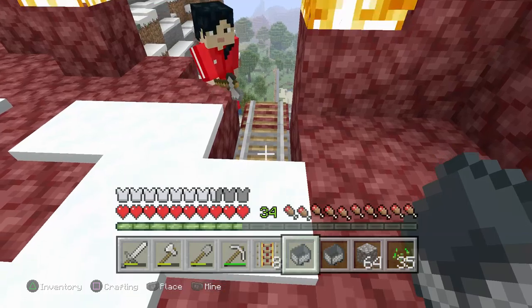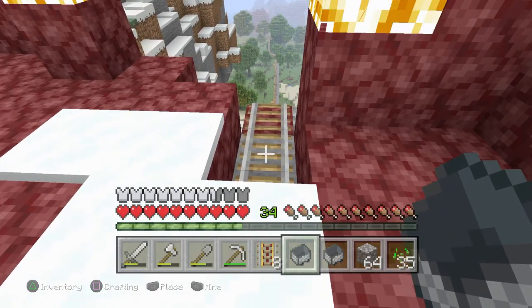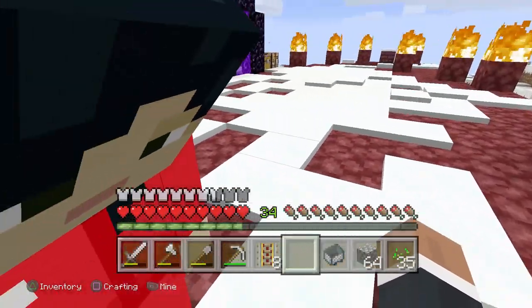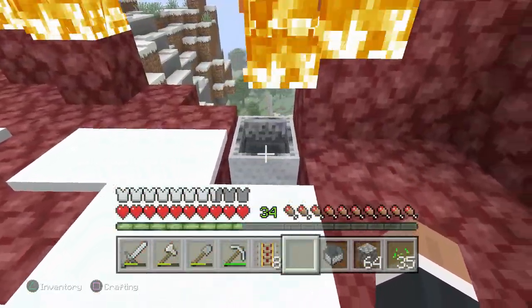Alright, you're gonna go first. Here you go. I'm gonna push L2 here. And you're gonna push L2 on the cart. And then you're just gonna push forward.